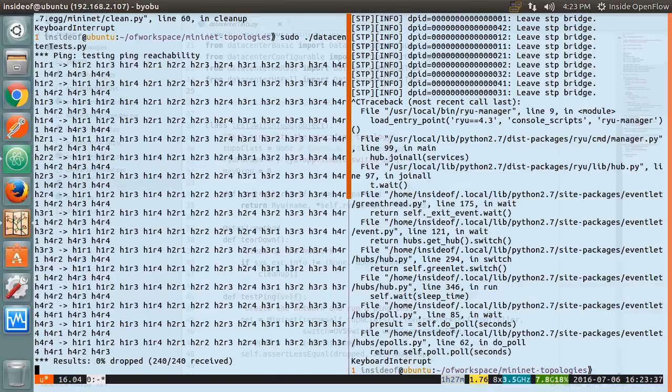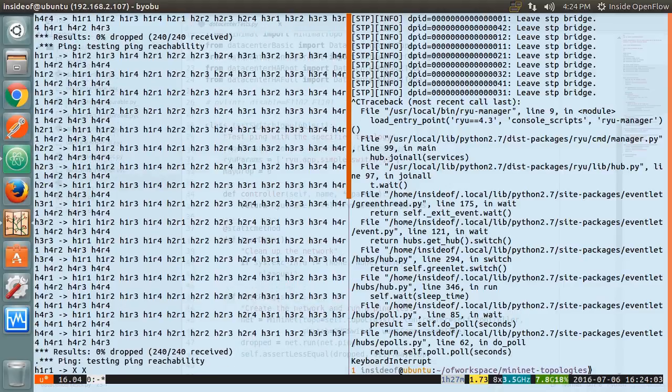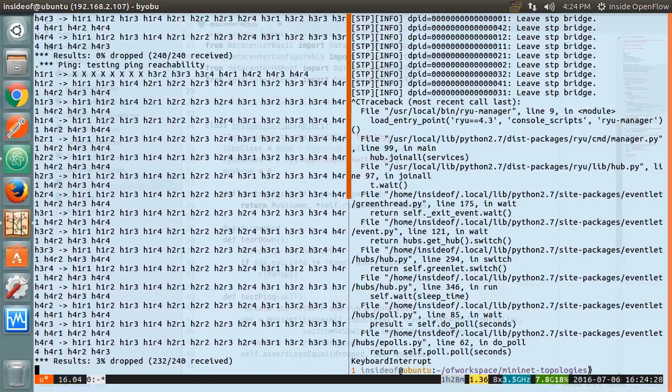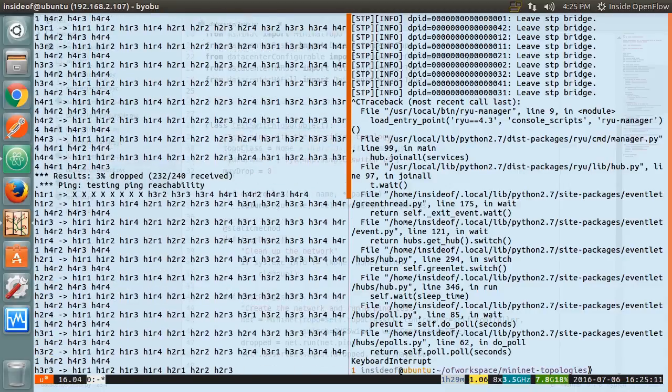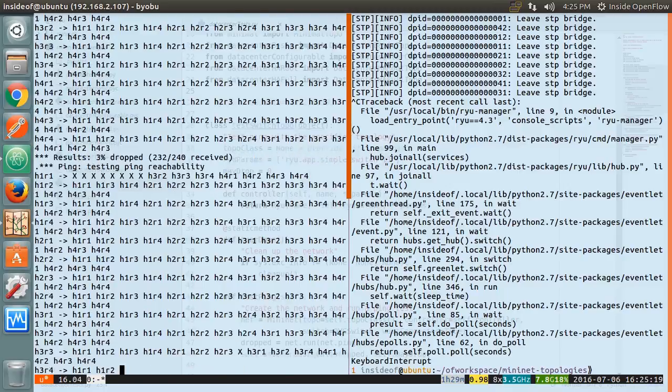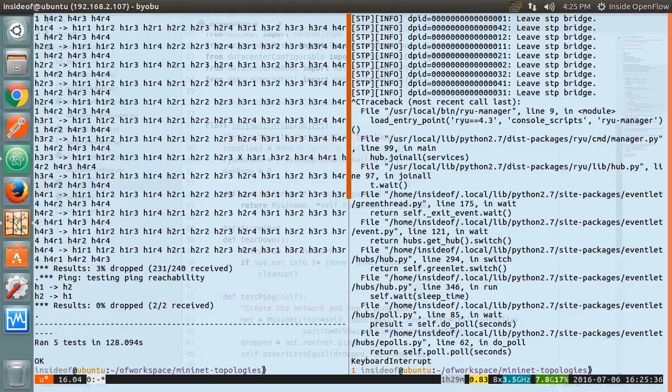This will take a few minutes as it needs to create a clean environment before each test. Start the topology under test, start Ryu with the appropriate controller, run the ping all test, then shut down the topology. When the tests get to the loop topologies, the ping all test will show a few packets dropped. The test cases account for a certain amount of packet loss to account for the learning process. All the test cases passed.